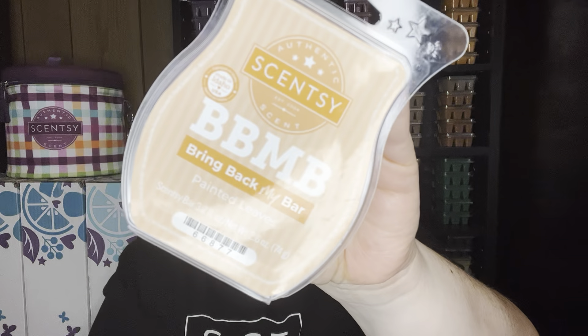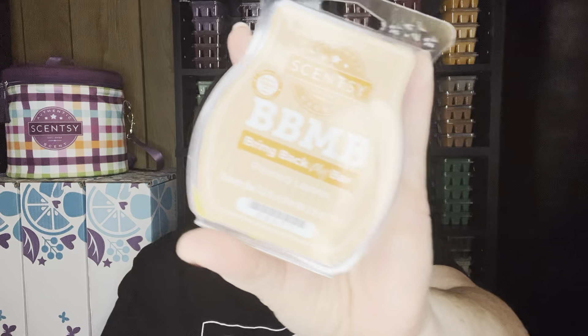I worked through one of my Painted Leaves bars — probably from the original round since I didn't date it and it's the old style. This is just one of my favorite scents and it is a scent memory for me. It reminds me of fall here in Indiana when the leaves are turning, it's raining, and it smells like driving through a stretch of highway with colorful trees on each side and wet leaves. It smells just like fall — it's beautiful.